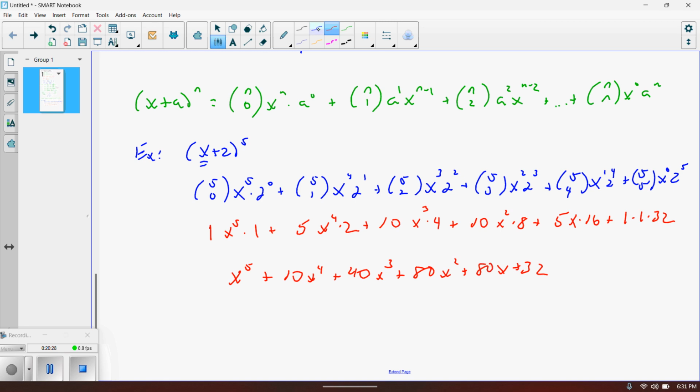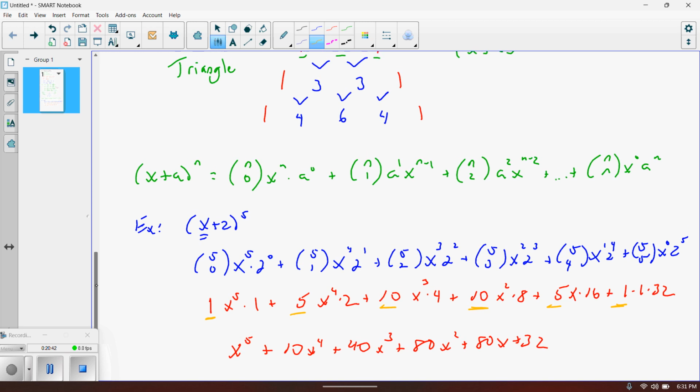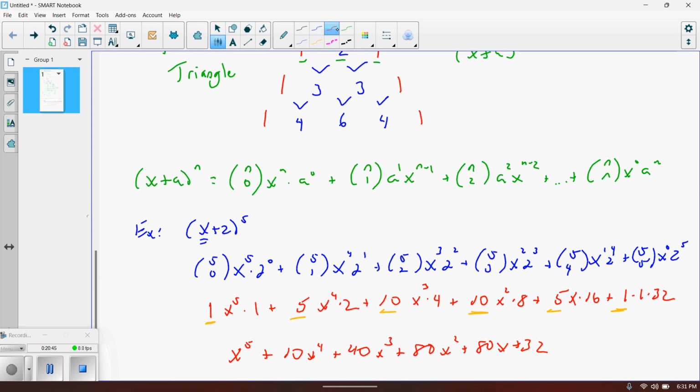Now what I want to show you, going back to Pascal's triangle, here's your coefficient 1, 5, 10, 10, 5, 1. That's what you get from doing the binomial theorem, the little parentheses things. We didn't do it up here, but let's finish this one off, because technically this next one would have been the 5th power. The 1's on the outside. Adding these terms right here, you get 5. Adding 4 and 6, we get 10. Adding 6 and 4, we get 10. Adding 4 and 1, we get 5. It's exactly the same coefficients.